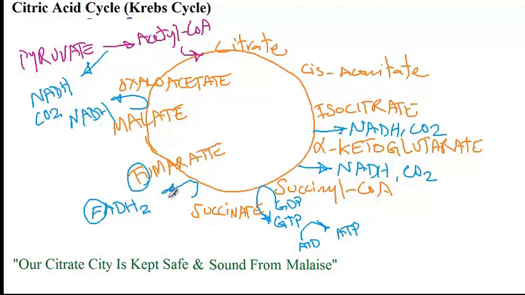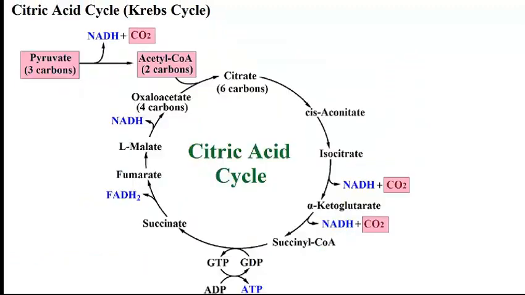The last step is to find out which enzymes are required for every one of these reactions. And so if you give me a second, I'm going to clear the board and bring up a new page to review the enzymes for the citric acid cycle. All right, there we go. Now here we have the cycle. Now I'd like to review the different enzymes for this cycle.